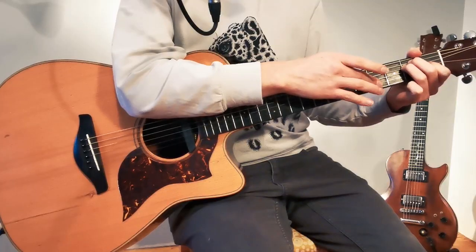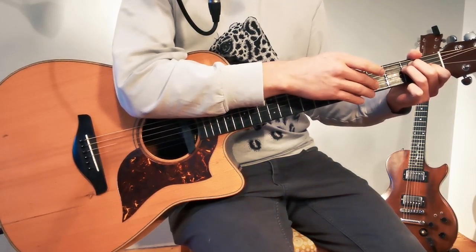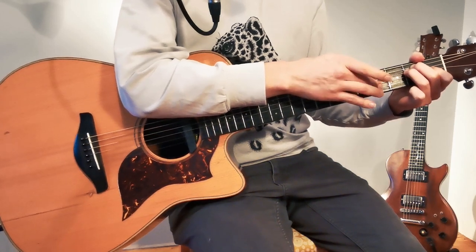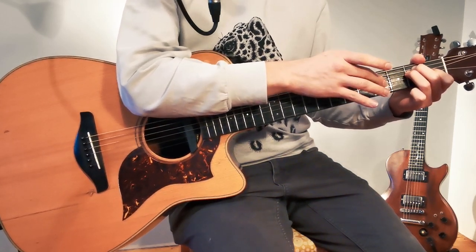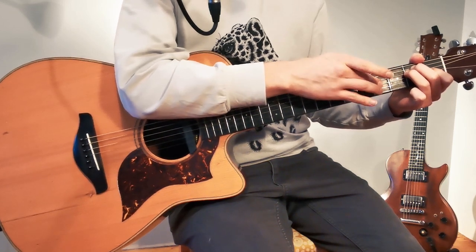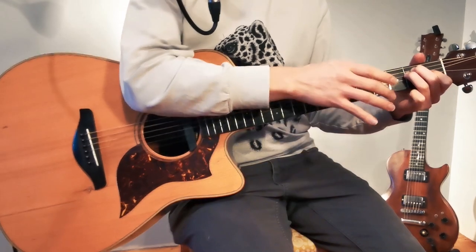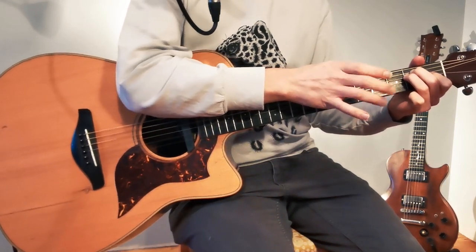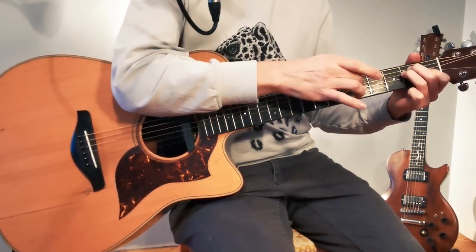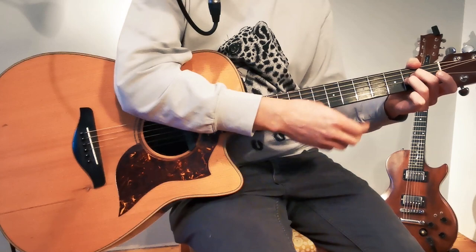We do the slide again from fourth to fifth fret, and then we tap on fourth fret, and on third string, fourth fret again. And exactly the same thing on the next chords.